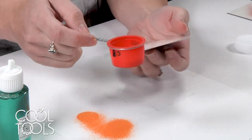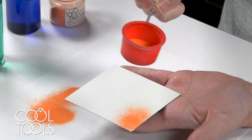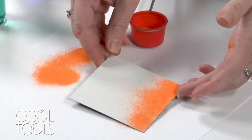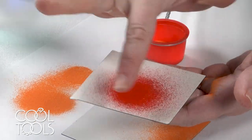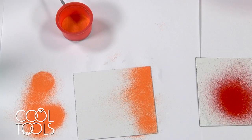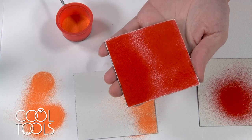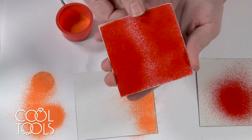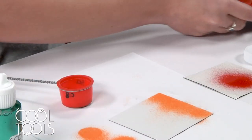When you're sifting, you'll notice that when you agitate and enamel falls through, it's going to be denser in the middle. Here you can see a little sample — it's densest in the center, and while you are applying enamel further out, it's not as thick. A mistake a lot of people make when getting started is they don't overlap enough, and what that ends up looking like is visible thin spots — really noticeable here because I used red, but with yellow on white you might not notice until after firing.